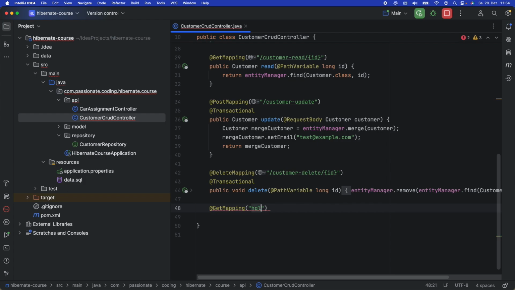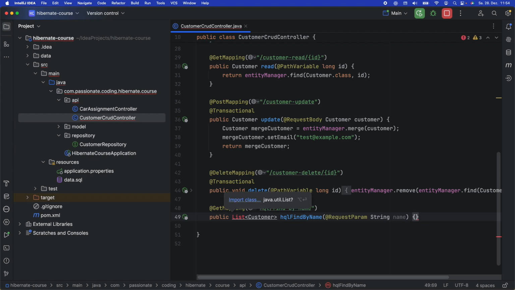You can see HQL a bit like a Hibernate SQL dialect. So we are a bit back to writing SQL, and we will just write a little method that we'll call HQL find by name.